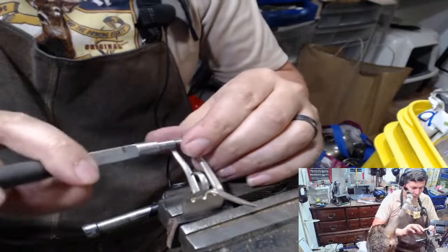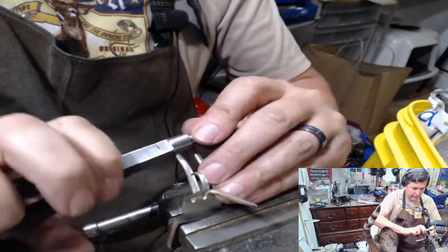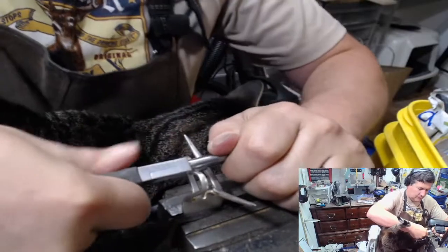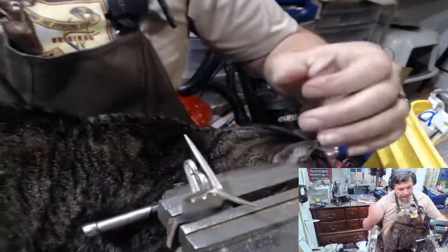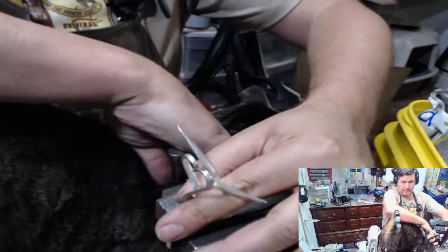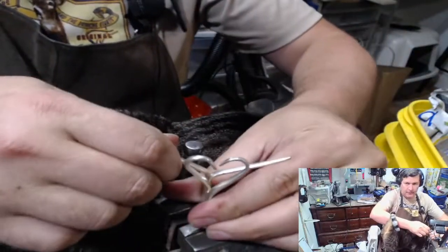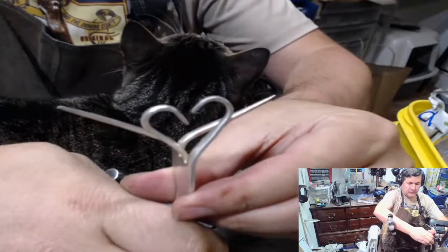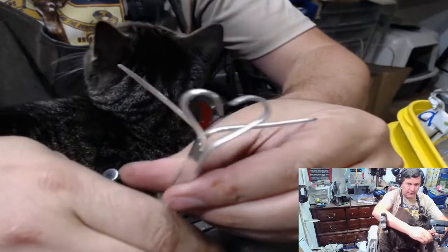Straightened out. All right, now we'll take this one and we're gonna bend it towards the middle. So here's what we're left with right now. We have a heart. We just have to refine it.